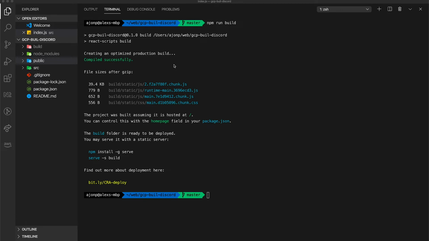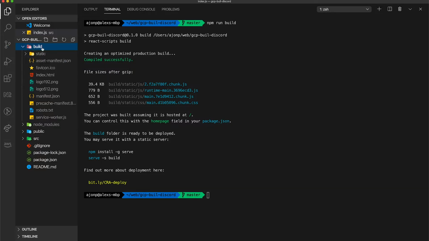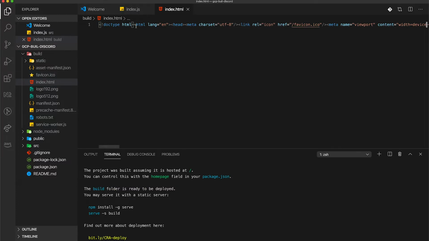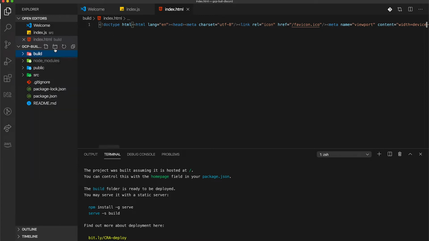Once it's up and going, you'll end up seeing here we have this build folder with static. Essentially, this is what we're going to want to load to a site. It's got a new index.html that is produced along with some other assets. So that's what our cloud builder is going to do for us.